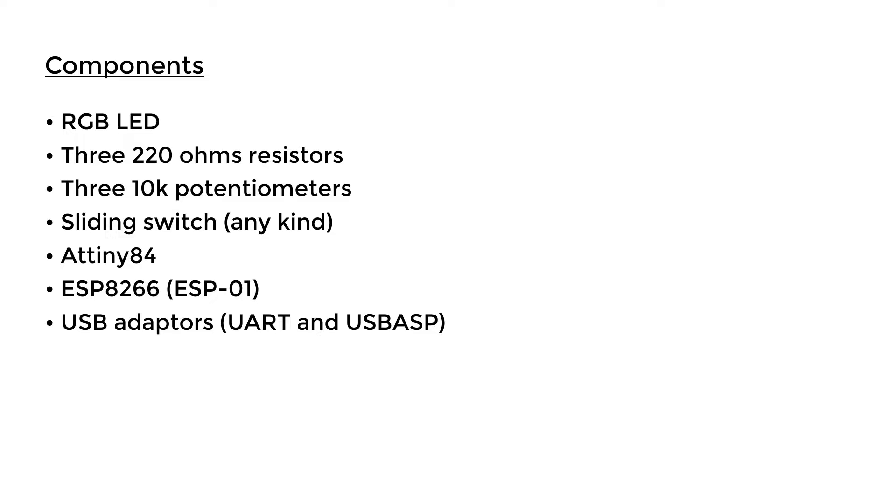As a side note, if you have an Arduino board such as an Uno you can program the ATtiny using that instead of using the USBasp. I'm not going to go through that in this video since there are plenty of tutorials showing you how to upload code to the ATtiny using an Arduino board, so you can just check those out. In this video we're going to use the USBasp to program the ATtiny, which is also super easy.